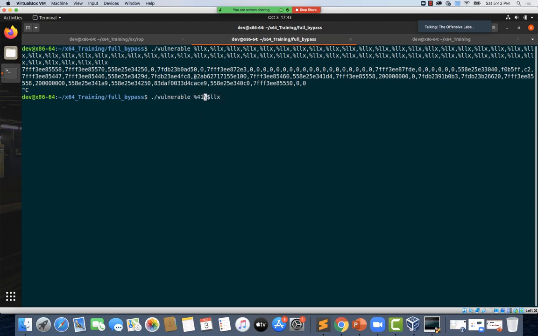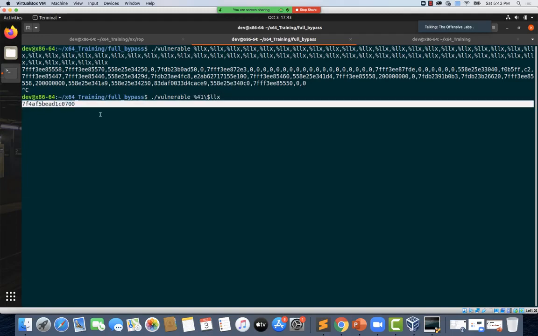Basically, if you want to extract a specific entry, if you say this is the 41st entry, this is the way to extract that. Instead of extracting all the entries from the stack based on how many %LLX you have passed, you can just pass the number at which you want to extract. So if you see, we are only getting the canary now. So that's how we can use it in the exploit. So that's the first one.